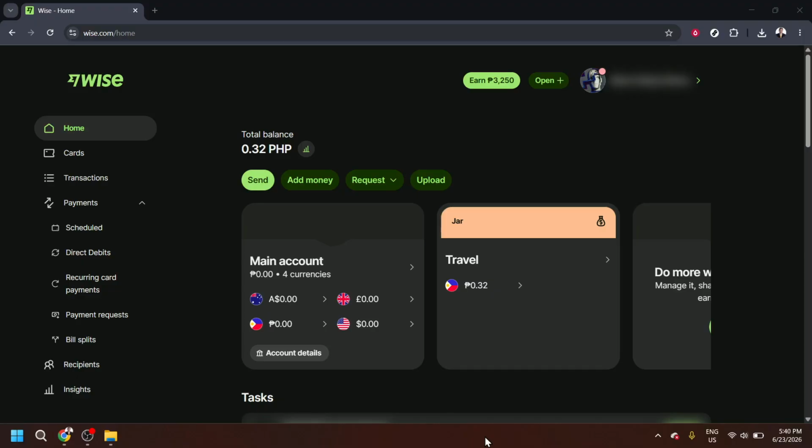You're looking at your Wise dashboard and it's just a little overwhelming, right? Maybe you opened a few currency accounts for a trip that's long over, or you just want a cleaner, more organized view. I've been there myself, and the option isn't exactly obvious at first glance. But trust me, it's actually really straightforward once you know where to look.